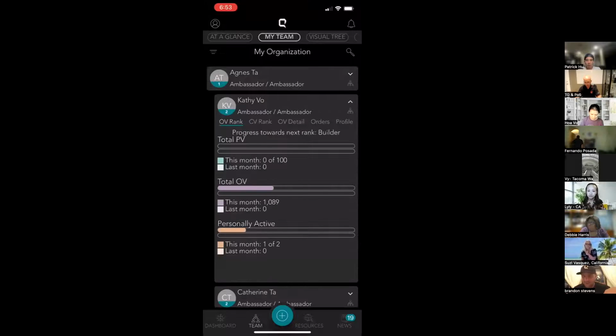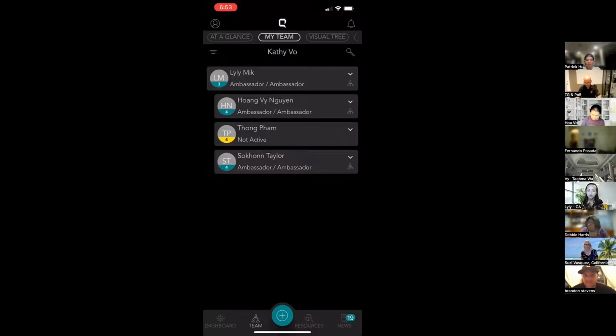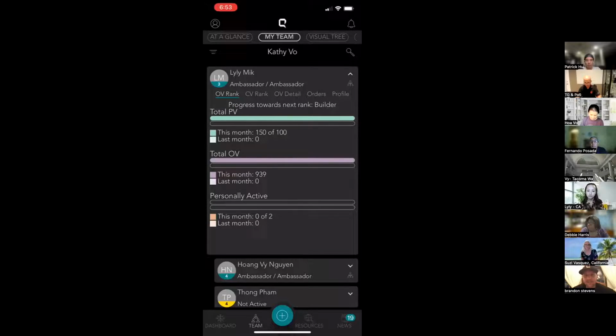Slide her name to the left. No, don't click on it. Slide it to the left. Hit the little plus search bar. It's going to give me everybody that's underneath her on every level, so I can see levels on levels as well. Now, let's say I want a little bit more information on Lily. Click on Lily's name. I can see her OV rank, how much personal volume she has, how much total volume. I can go to OV detail, click on OV detail.